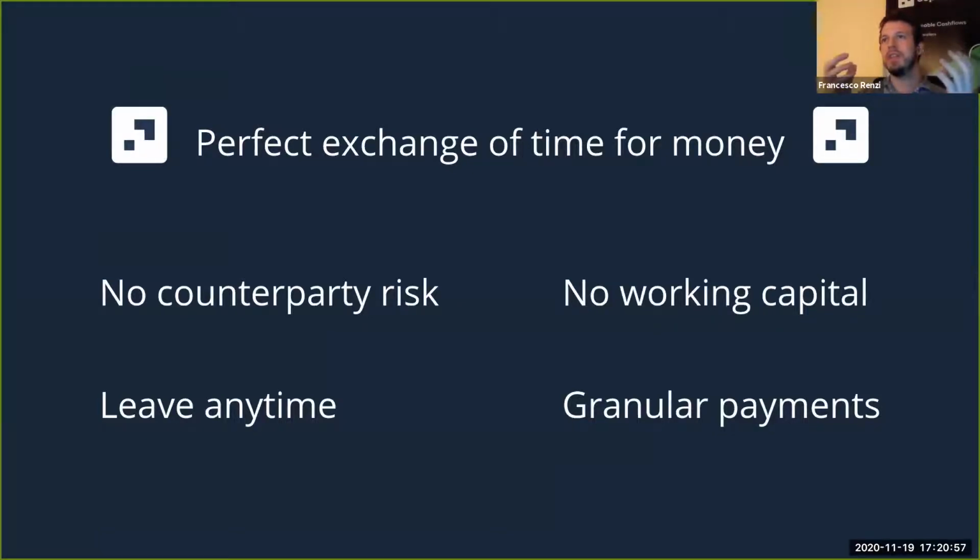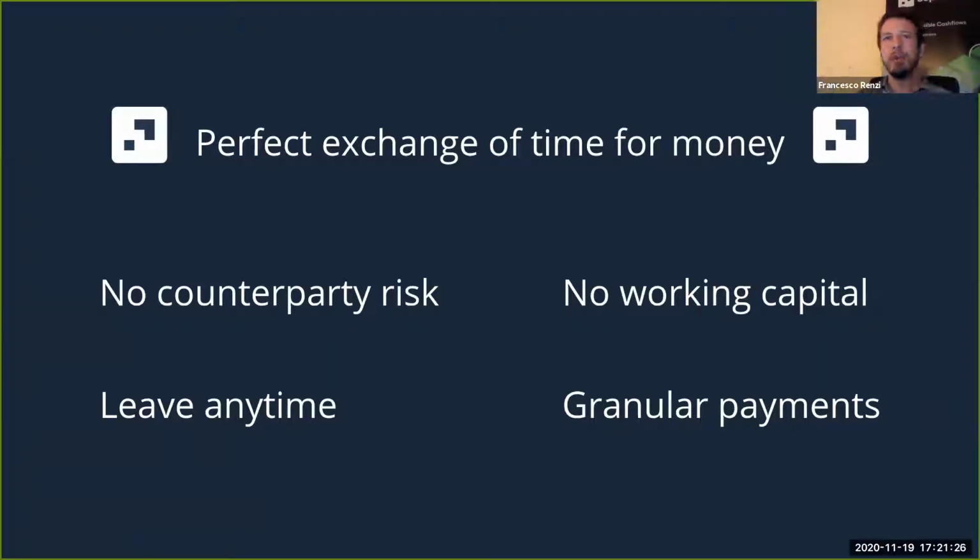And we believe this is the future of how we pay for things, because effectively, you don't use Netflix once a month, you don't use your apartment once a month, and you don't work once a month. You work the full month, you watch Netflix every day, and you use your apartment continuously. And the same way as you use the services, you should pay for them. And this is something that we enable with streams. And we believe, again, it will be how things generally move in the future.